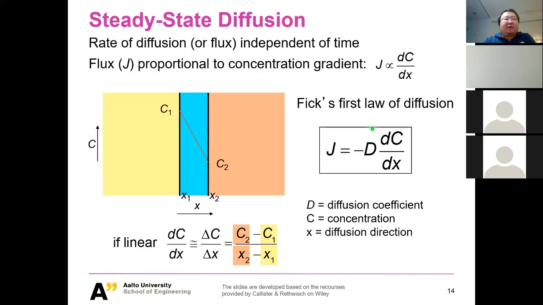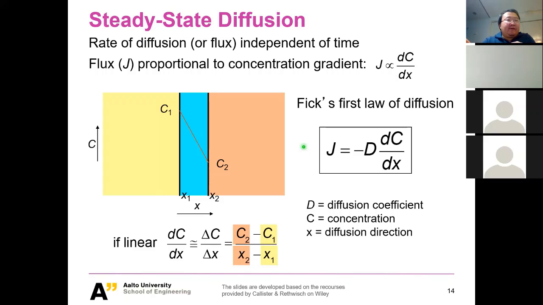So we first try to clarify the interdependency like this, like Mr. Newton did. And then we try to introduce a constant to give a quantitative correlation. So this is the minus D. The minus D is just to indicate the diffusion is opposite to your gradient. So if the gradient is from high to low, the diffusion is going to go opposite of that. And the D is always positive in that case.